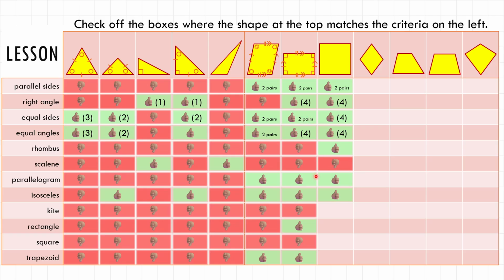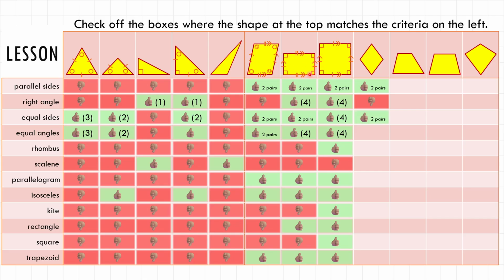It is not scalene because it does actually have equality within its pairs. It actually is technically a parallelogram because these two sides are parallel and these two sides are parallel. That makes it also isosceles because it does have equal sides as well. It's not a kite because to be a kite, and actually this is a kite right here, the adjacent sides need to be equal. Of course, this is our rectangle. It's not a square, and it is technically a trapezoid. And that's its diagram right there.